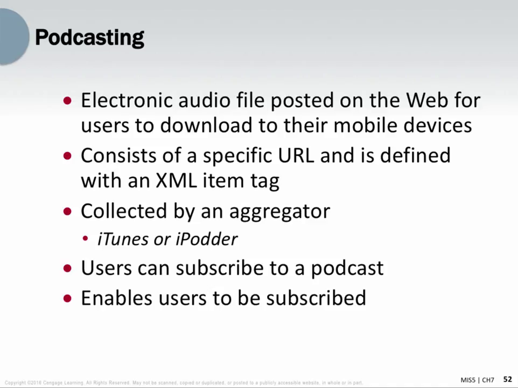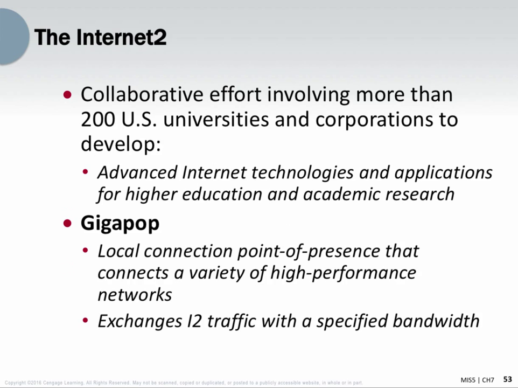Okay. So before we move on, let's talk about the internet, because the internet is getting crowded. So what do we need to do? Well, with anything, we need a 2.0, and that's what people are working on. Internet 2.0 is a collaborative effort, people trying to create new ways to do the internet. So, advanced internet technologies, digitizing libraries, teleimmersion, which is teaching in different ways, and creating local connection points where people can have high performance networks where they live.